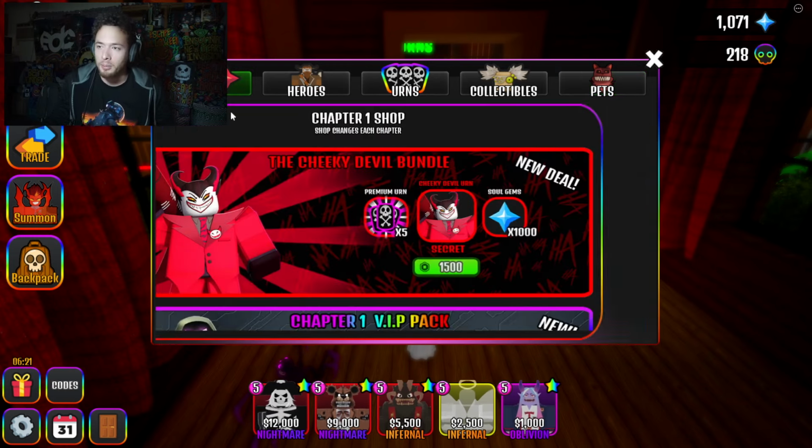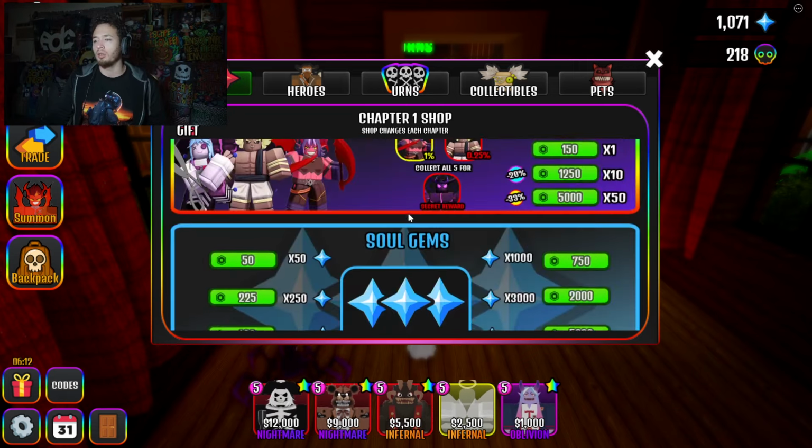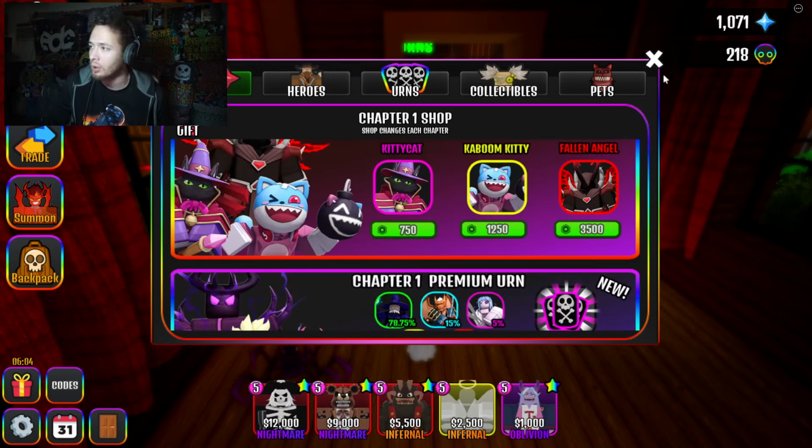Now let's talk a little bit about the shop. The shop is going to change every so often. Usually stuff stays here for at least a month or two. So just keep in mind, you have a couple things right here that you guys might want to see. And if you don't want to grind for the blue soul gems, which are at the top right, you could definitely click on this to purchase some.